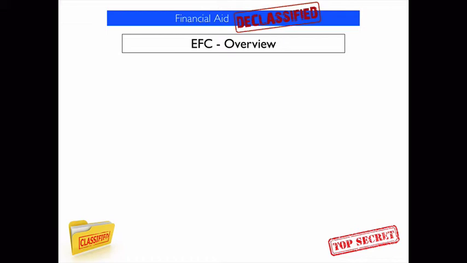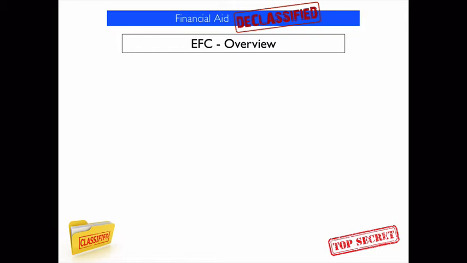If you're following along, and I haven't lost you too much in the technical goobly-gaw at this point yet, then what you realize is the amount of aid that you receive is based upon the calculation in the FAFSA and the actual financial need. So let's take a few minutes now and go over just an overview of the expected family contribution, or at least the calculation of it and what goes inside of it.